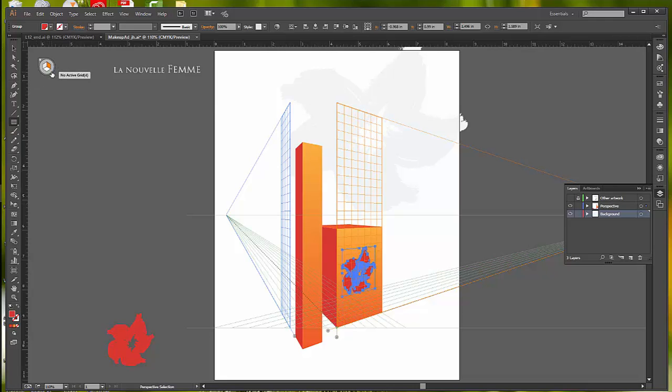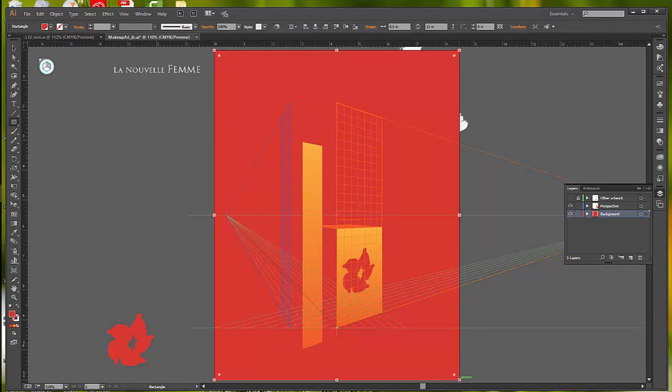So we're going to have No Active Grid, which is you just clicking off to the side, and now we are not working with the grid at all. Starting from the upper left corner of the artboard, you're going to drag down to the lower right. That's going to create a rectangle. You want to go right on Intersect and drag down. Remember, you've got your smart guides on, so you'll see Intersect and Intersect.